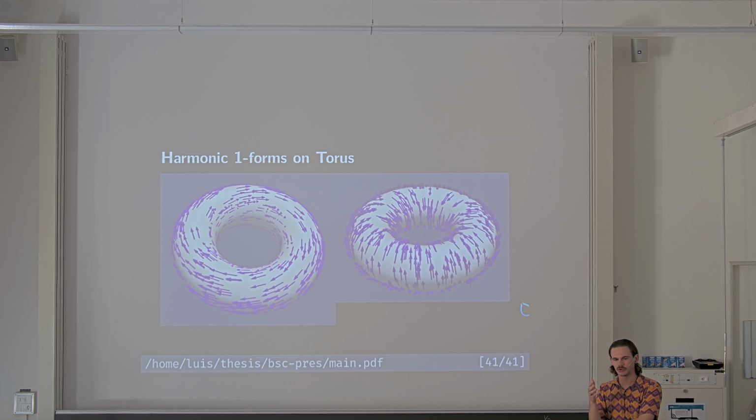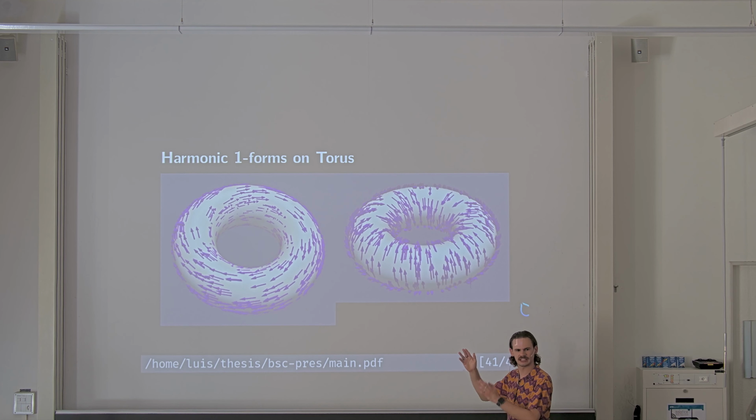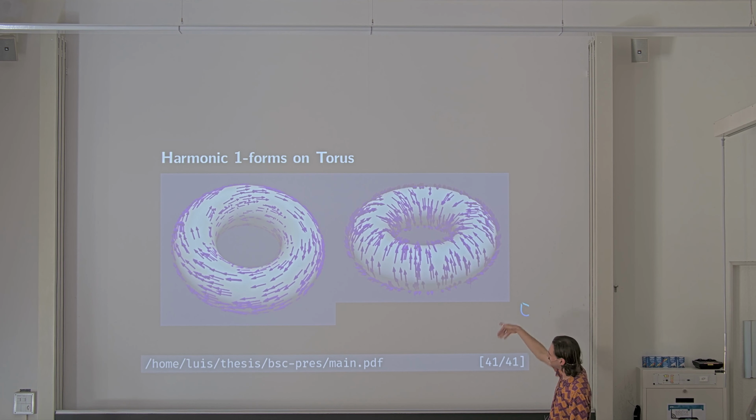But I tried it on a lower resolution mesh, and then these vector fields were slightly slanted. They were still a combination. So I guess it's just a coincidence that they're so neat. Okay, so you get the two cohomology generators, from outside and inside. Yeah. I don't know, just by pure chance, I guess.